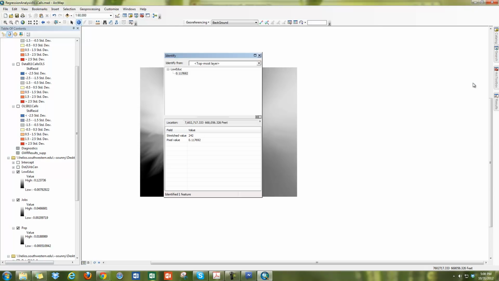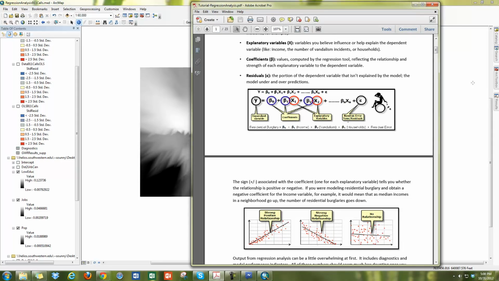Here, education level, we can visualize that the distribution of the coefficients on education level is very different. So if I click here, this is going to have a higher coefficient than these areas over here. And see, this one has a lower coefficient. So the higher or lower the coefficient is, the greater it impacts the model. Basically, just imagine this y, this dependent variable, will be impacted greater by this x variable if this coefficient is very high. So the higher this beta 1 is, the more x1 is going to contribute to the y. The more it's going to influence the y. So these coefficients, the higher they are, the more they impact this y output.